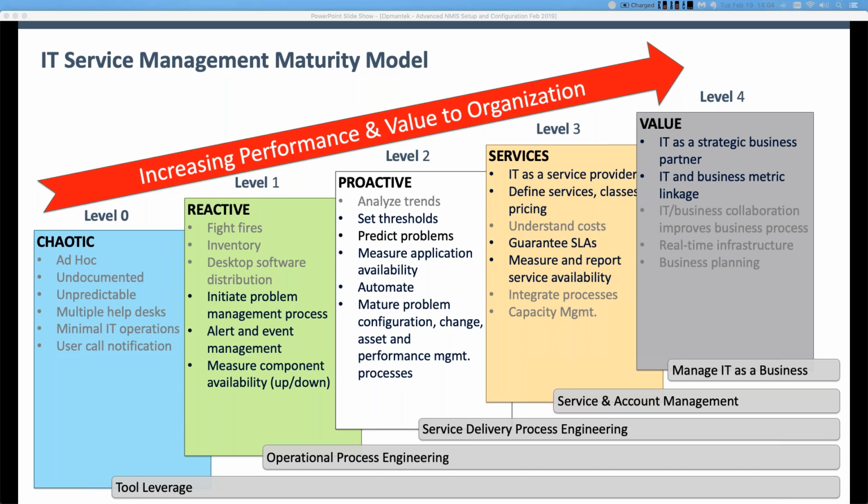And you're starting to fulfill requirements for level 3, and you're touching on level 4 of the IT Service Management Maturity Model. And this is really an important thing to understand, because the higher up you can move your IT department through this maturity model, the higher up you go. Not only are you increasing your own performance, but you're increasing the overall value of the services you provide to your organization.